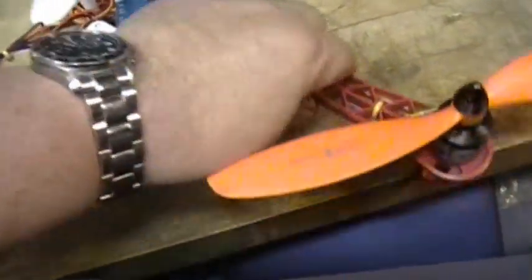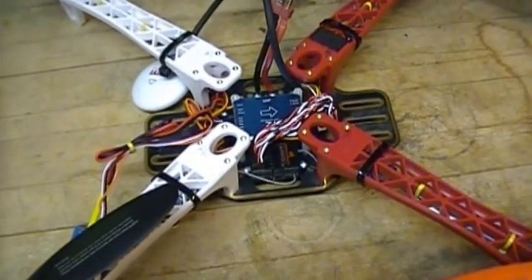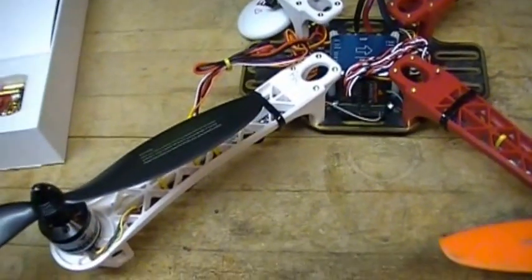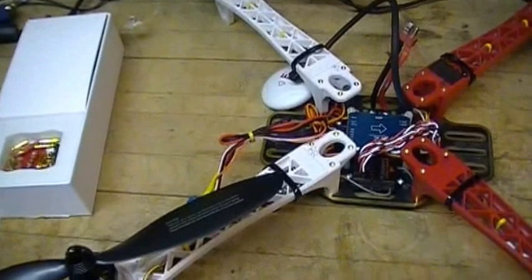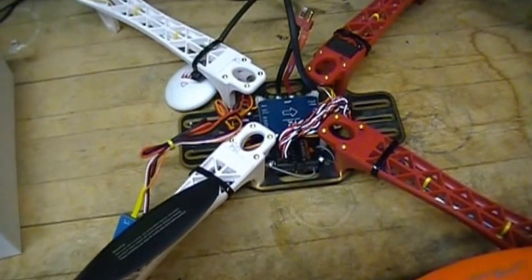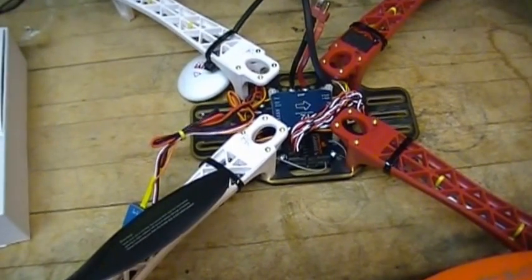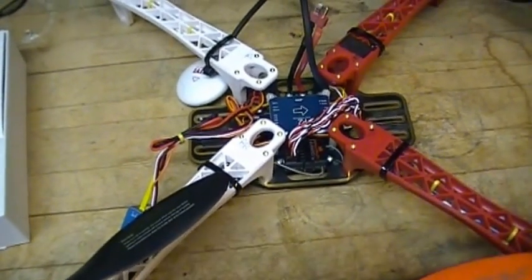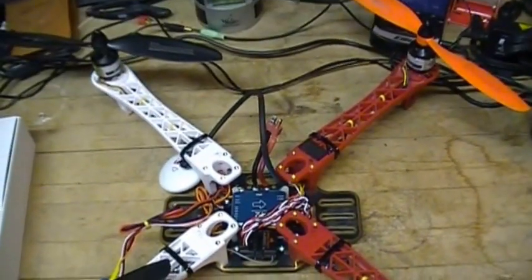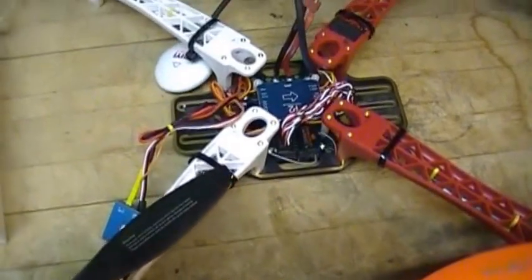This is about my third day of working on it, spending a couple of hours each day assembling. I did do a power test when I put the first speed controller up to the motor — I was using 12-amp ESCs and was a little concerned about sizing. After I hit the power meter and fired the first one up, it pulls exactly 100 watts and about seven and a half to eight amps, so I'm only at about 65 to 70 percent of capacity on the speed controller. I sized them perfectly.